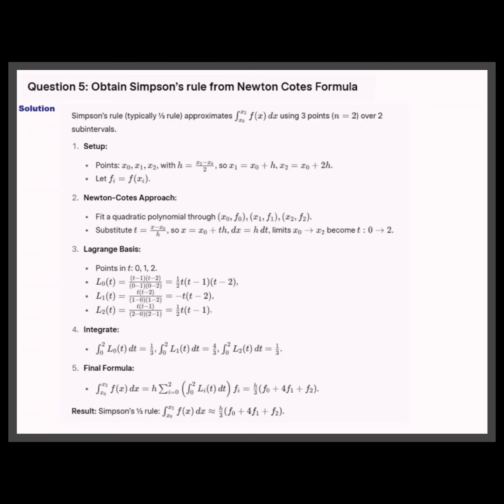Now some concepts. The general formula gives a structure: use 3 points plus quadratic interpolation and you get Simpson's rule. And for the Newton-Cotes formula, the given points are equally spaced. The function is approximated using polynomials of degree n. The weights are derived from Lagrange interpolation.